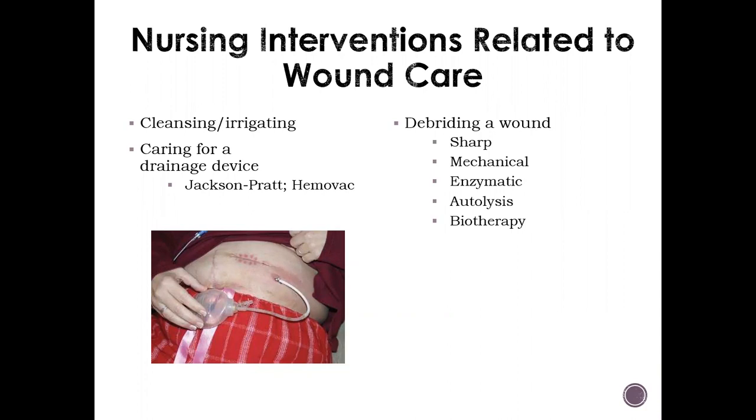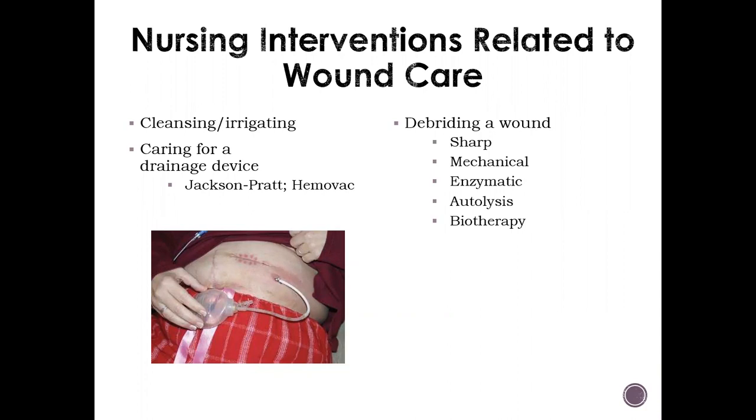Then we have enzymatic debriding, which uses agents to break down the necrotic tissue without affecting viable tissue in the wound. To use this, we need to clean the wound with normal saline, and then we apply a thin layer of cream and cover with a moist and retained dressing. You have to be cautious of where the cream goes, because remember, this is breaking down tissue and we don't want to put it on good tissue.